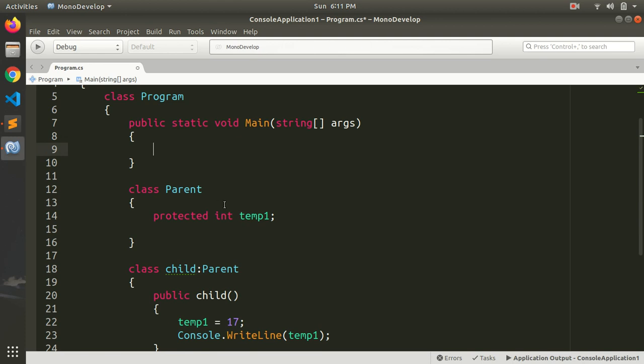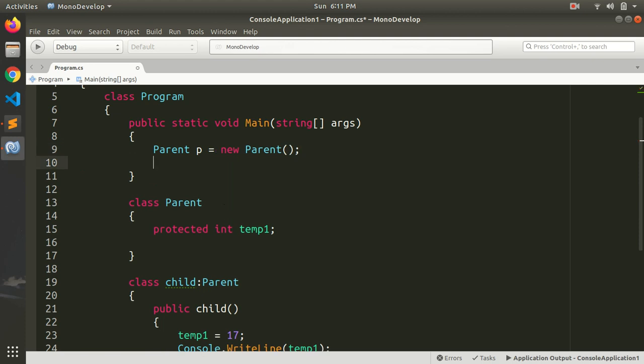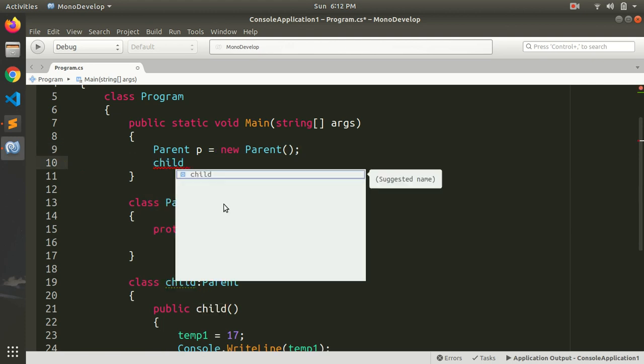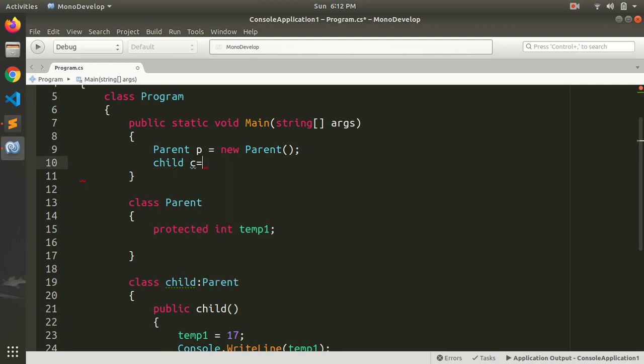Now I initialize the parent class, p new, enter, and the next one I'm going to initialize another object, child c new. Okay, this is okay.